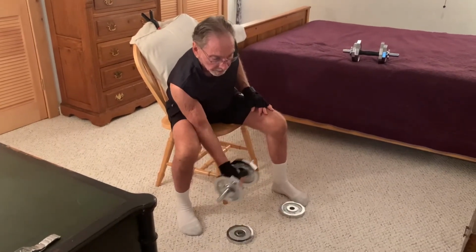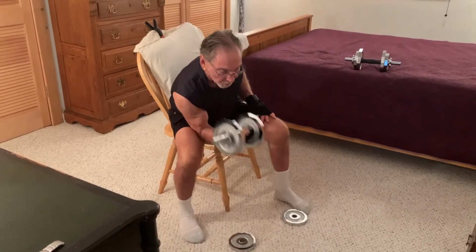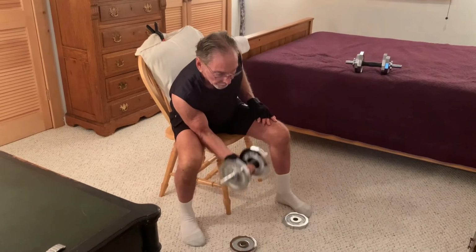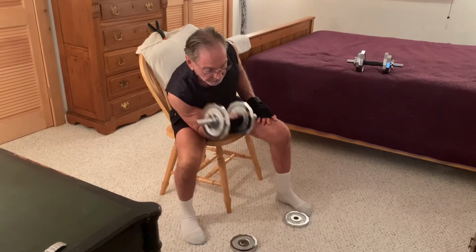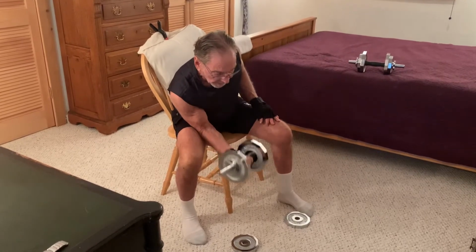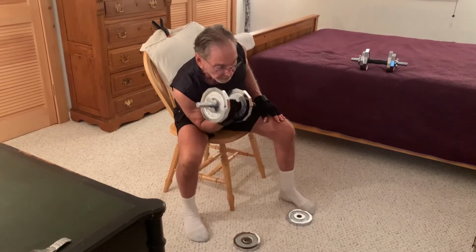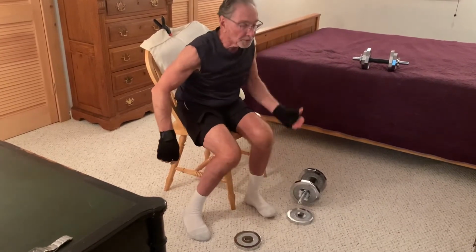1, 2, 3, 4, 27, 28, 29, 30, always remembering, lightly gripped, concentrate on what I'm doing, up and down, in control, and breathing nicely with the exercise. Switch hands and repeat.